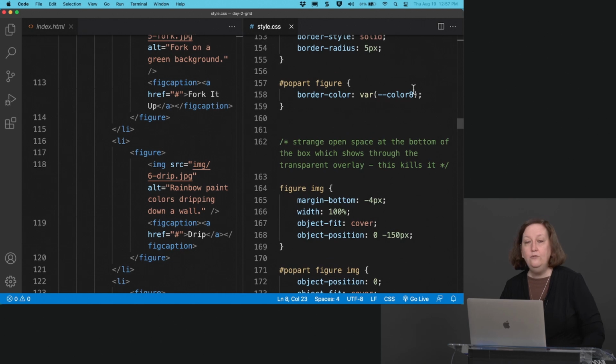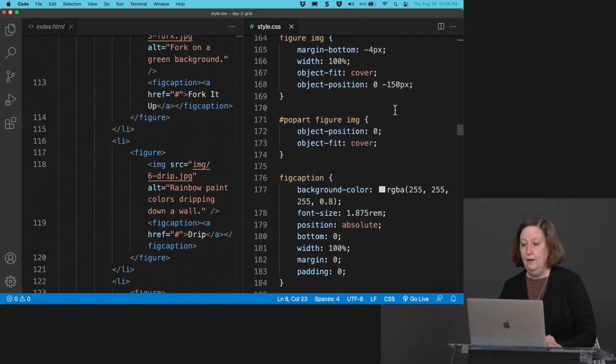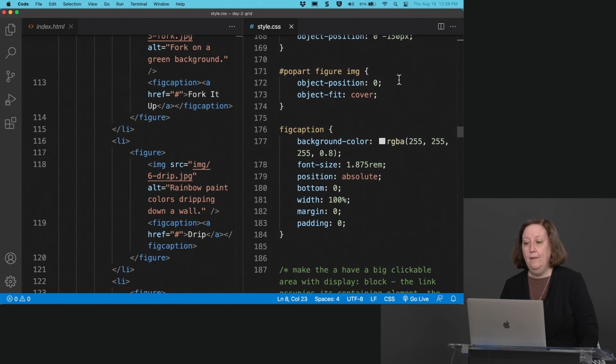down around line 157, this is outside of the media queries. I had set up our figures to have one border color. In this case, I picked color number 8. You could have picked any of the colors. It probably would have been fine. I also set up the object position and the object fit here for the image. The object position is set to 0 and the object fit is set to cover to make sure to differentiate these images from some of the other ones that we had where we were changing some of the positions in the Flexbox portion of the course.